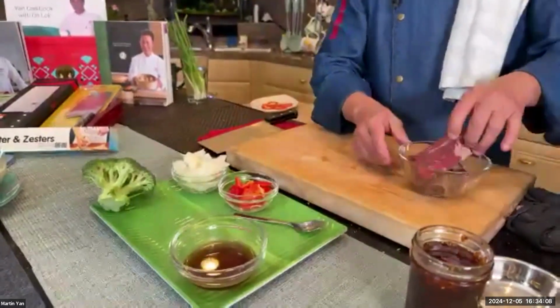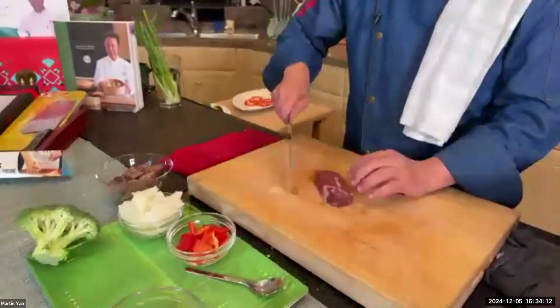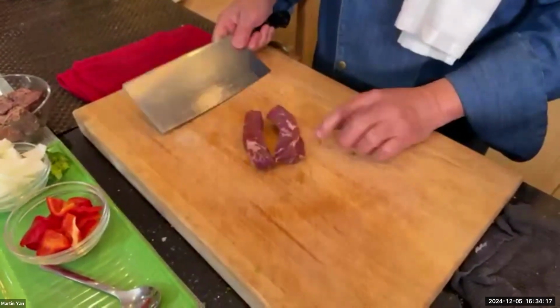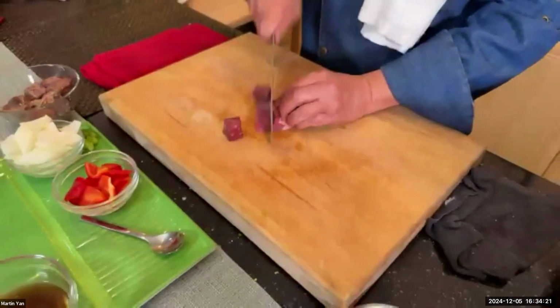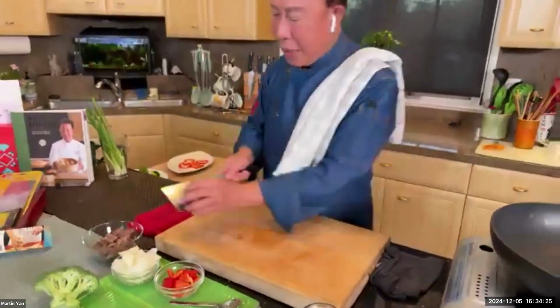And then I have these. I cut this into chunks like this. I cut it in half, okay? Look at that, okay? And then I go 1, and I go 2, I go 3. I have some pieces are bigger, some pieces are slightly smaller. So this way it looks more interesting. And then I marinate this, okay?